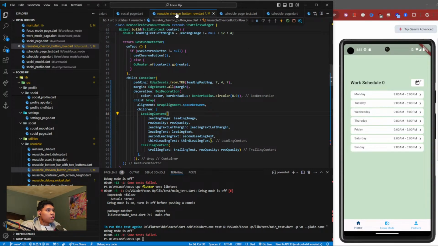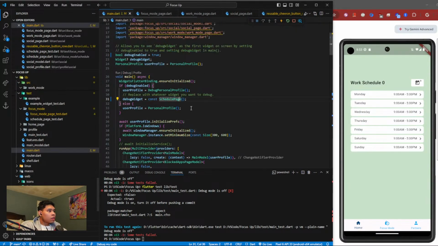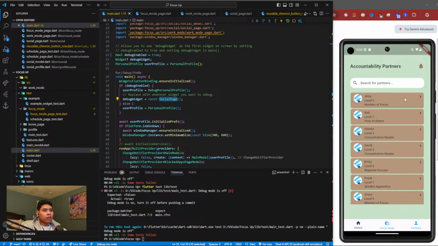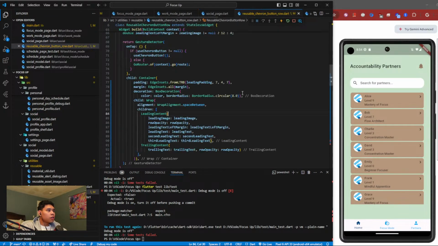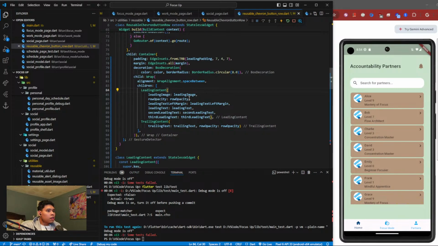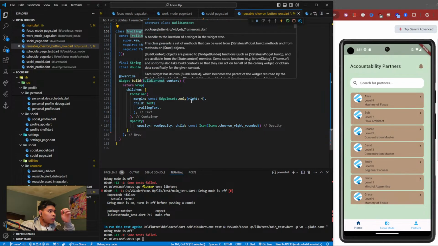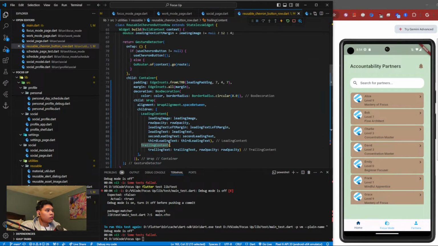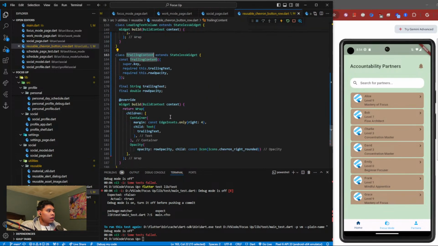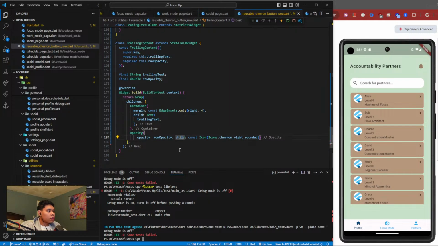The only thing left to do is I do want to see how the social page ended up, and see if the social page looks nice as well. Okay, and the social page looks good. This is why I wanted to check it, because the only thing that needs to be done here is, oh, see, this is where it's nice. You can just go to the trailing content instead of looking at this giant hodgepodge here, and you can just edit the part that you need.